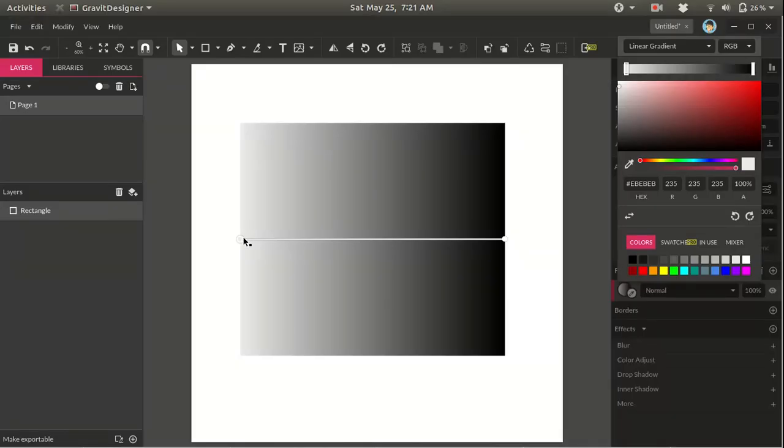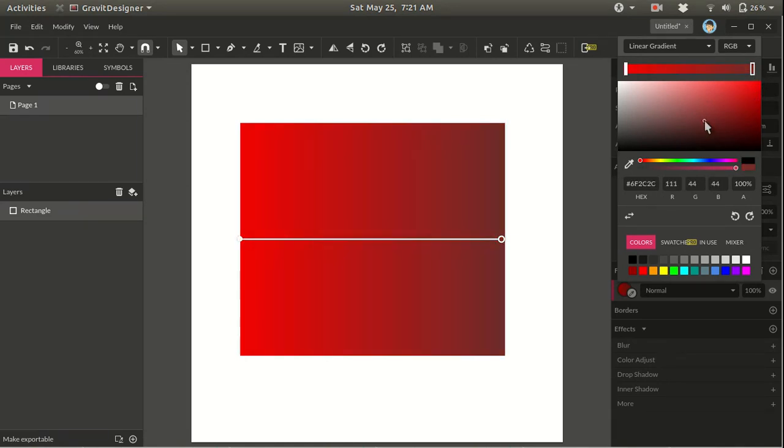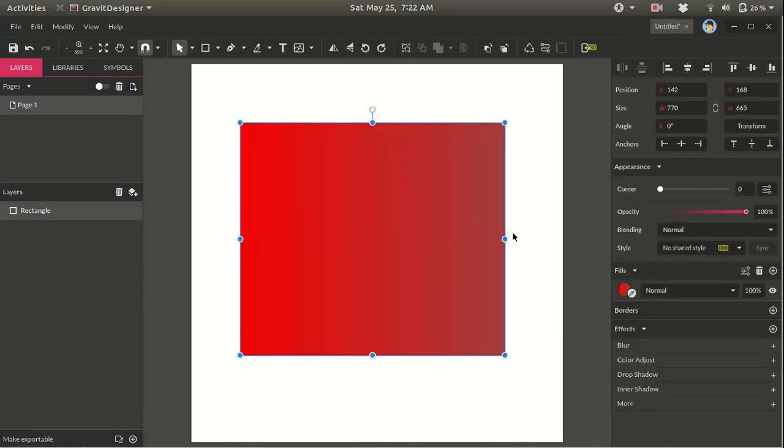You see, from gray gradually moves to black color. So to change the color, it's easy. You just first select here, and then you choose any color. Let's say we choose this red. And this color we're going to choose the light red, or maybe somewhere there. All right, so like that. Now you have the gradient for red, from light red until the dark red.